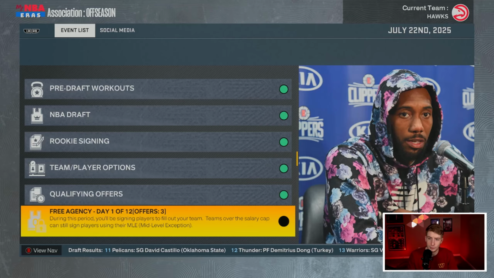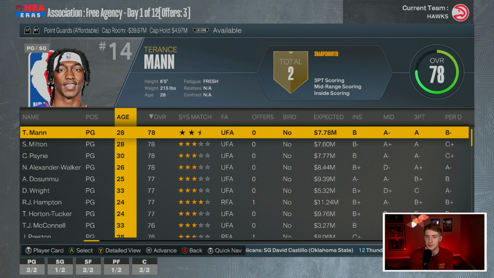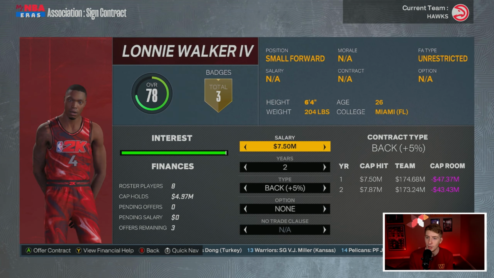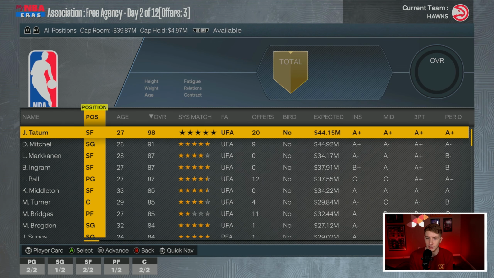2 wings, actually, if we can snag some. So I saw Terrence Mann, which I do like the idea of. We got Lonnie Walker as well, who actually could be a legitimate backup piece. So I'm going to go Lonnie Walker off the bench. Love the idea of him.